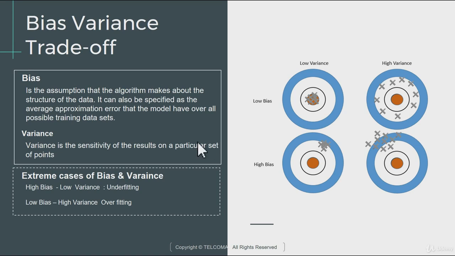Now, extreme cases of high bias and high variance, we've already studied. But when you have high bias and low variance, that's a scenario where you have underfitting. And when you have low bias and high variance, that's a scenario where you have overfitting. If you dig deeper into the terms, low bias means that you've not really created any assumptions about the structure of the data set. When you have high variance, you are extremely sensitive to a couple of data points, which means that you've unnecessarily created a lot of complicated rules. That's overfitting.